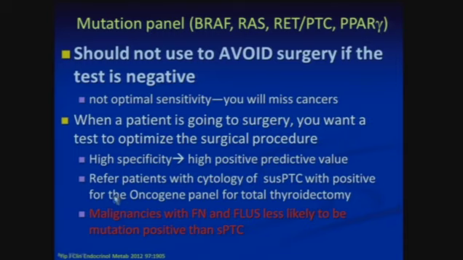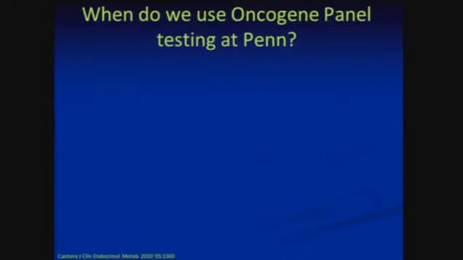Now, they are not as helpful in the follicular neoplasm and FLUS because in these particular categories, many of the cancers, in fact, will be oncogene panel negative, particularly if you're not using this particular gene in your panel. That's suspicious for papillary cancers will tend to be gene positive. So again, it's a test that has some utility in some very specific clinical applications. How do we use it?